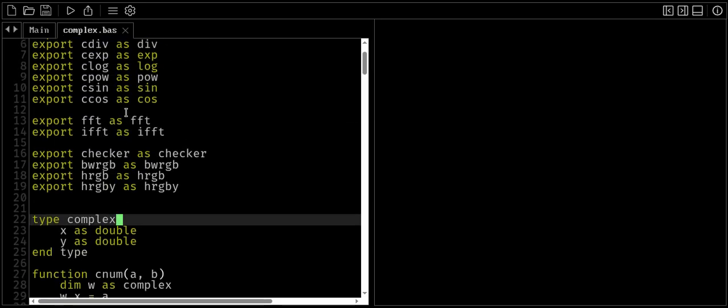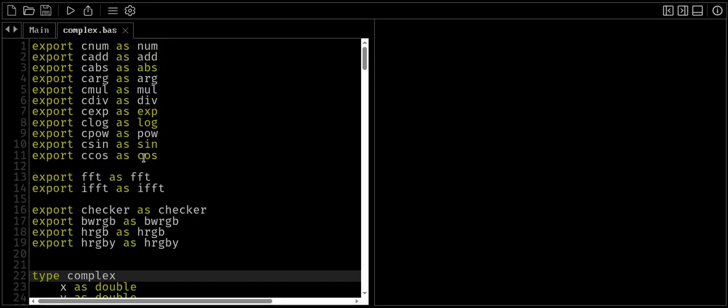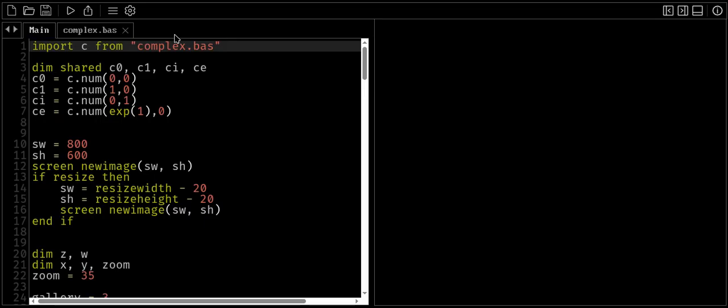So without any philosophizing, a complex number is just an array with two elements on which you can perform functions and operations which preserve some kind of algebraic convenience. And this whole thing about negative numbers or rotations by 90 degrees, you really don't have to think about it. So this library comes as a BAS file, which you can import with a line, and it gives you a kind of a namespace.